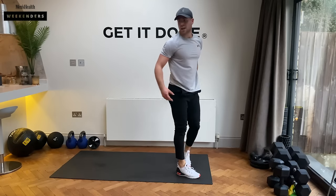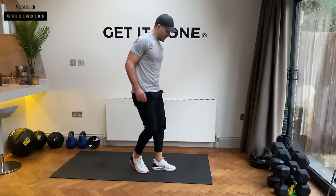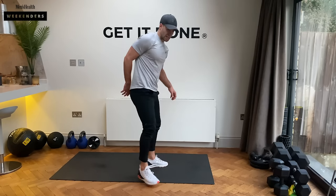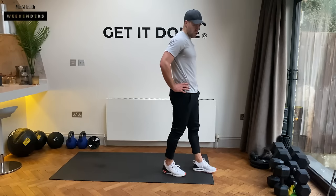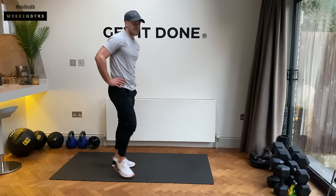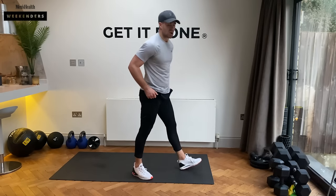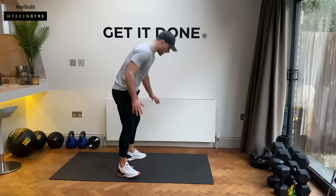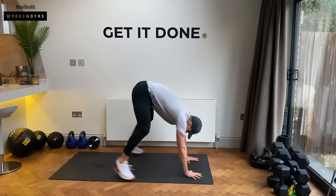Wow. Good stuff, guys. We've got chest to floor stand-ups. Nearly there, nearly the end of this section. We keep pushing ourselves. Keep deep breaths. Deep breaths. In 3, 2, chest to floor. And we're up. Let's go.